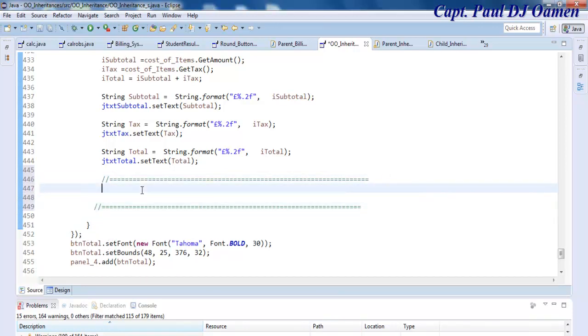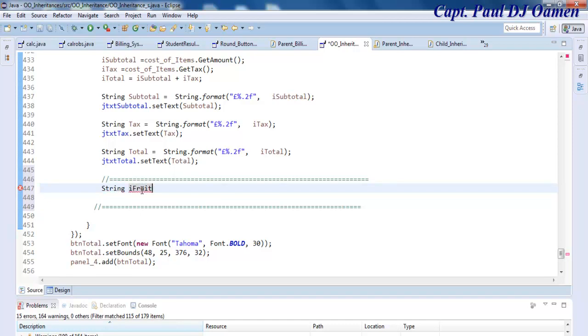The first one will be, let's say, string, that will be the cost. So string, let's make that I fruit.